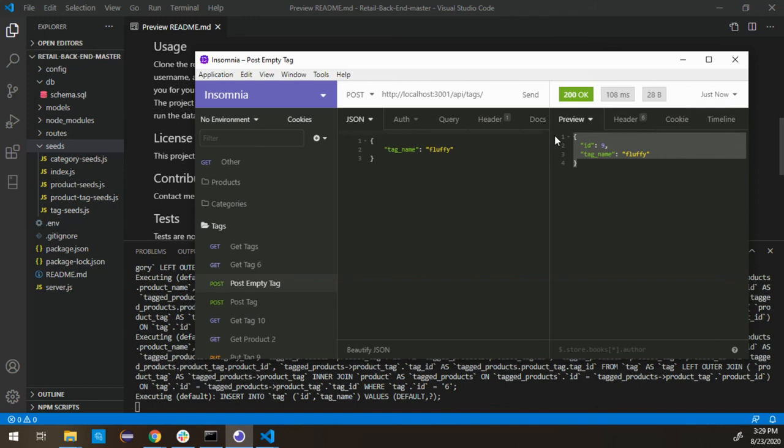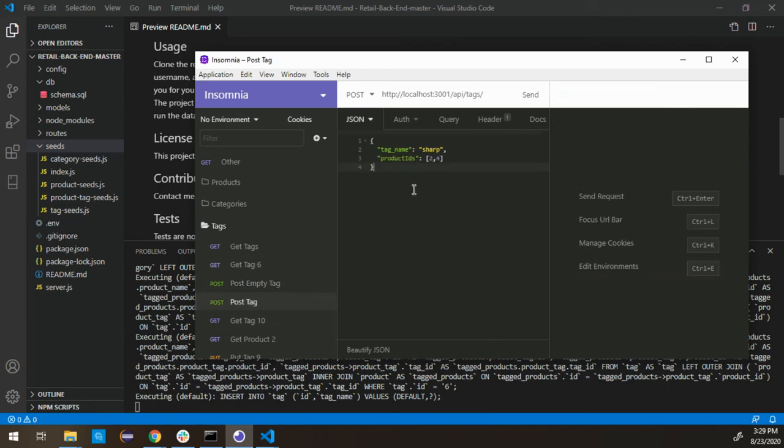So that's great, but what if we wanted to go ahead and create a new tag and then add products to it at the same time? So this is how we do that, similar to how we did the categories one earlier. So our tag name is going to be sharp, and our product IDs are going to be 2 and 4.